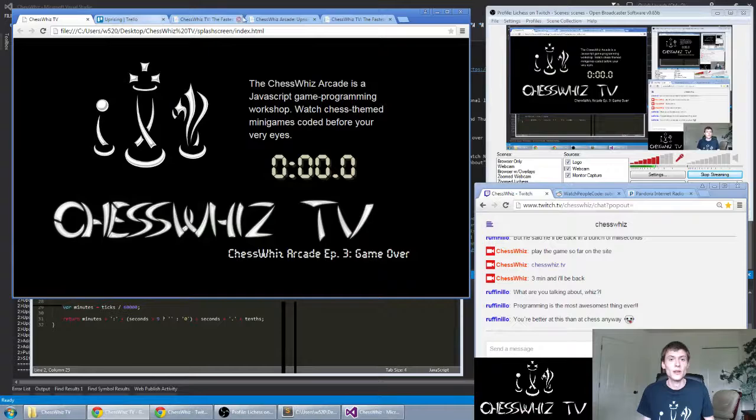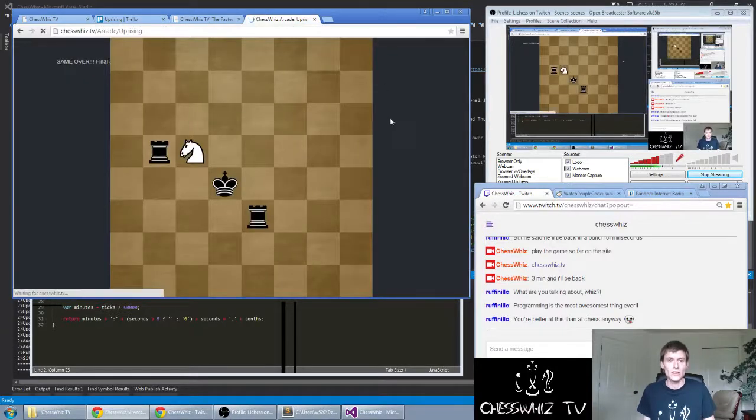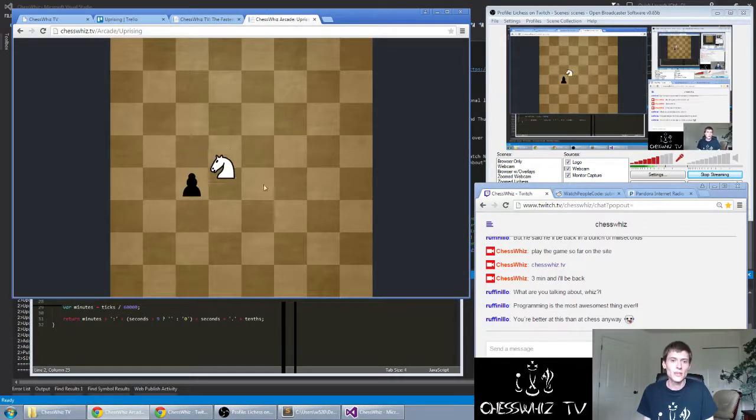I'll just show you what we've got right now. This piece grows, as is now working in episode 3. It turns into a bishop, etc. Capture it, go to level 2, so now there's two of them at once. And up here, where it says 90, that's the score of the player. And if this ever promotes to a king, then bam, it goes to you lose, game over, final score, and that's gone behind the board.